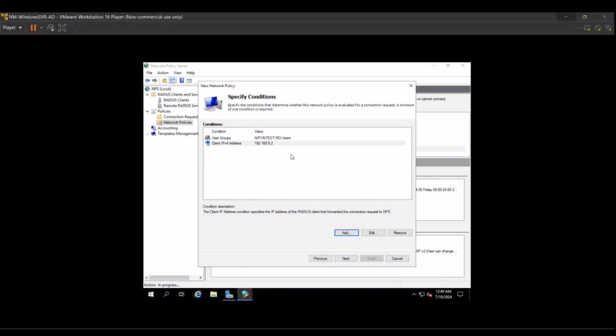Then I'm creating this network policy for read only privilege, not the write access. And for that, I am giving that access only to the read only user group.